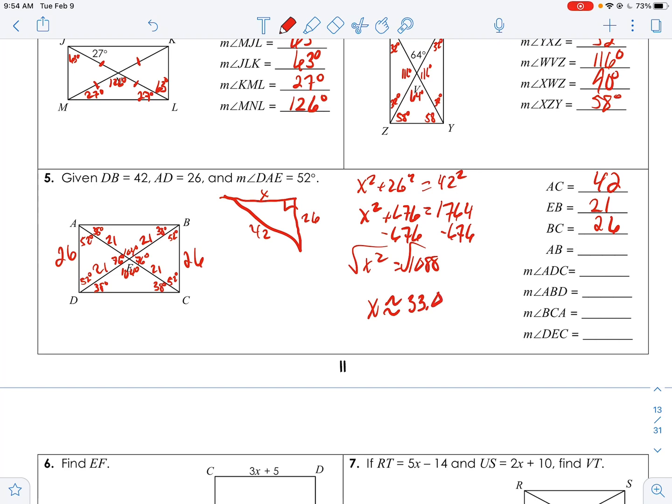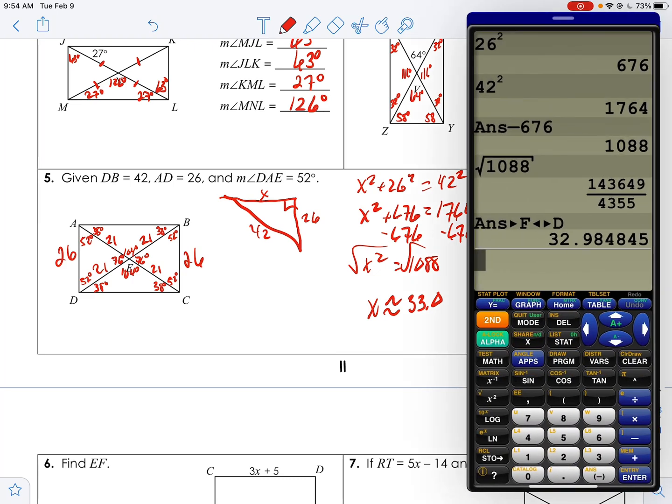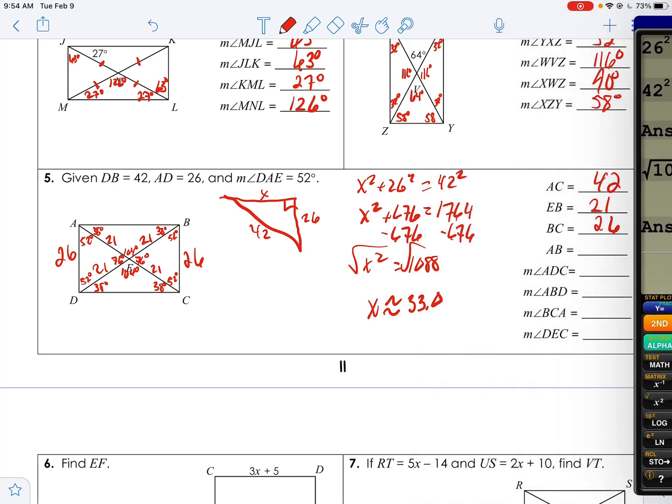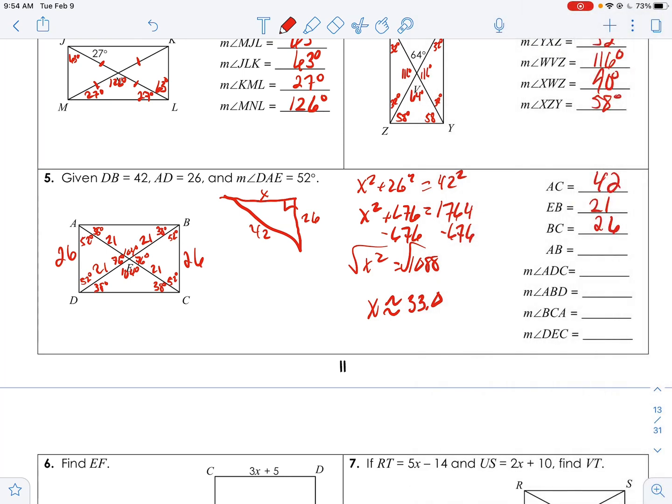Now I put the 0.0 on there because when we rounded before, we rounded to the tenths. This time we rounded to the tenths, and the 8 makes the 9 turn into a 10. I don't leave it off because I significantly rounded to the tenths spot, so that spot is important. I know that I rounded to 0.0, so I leave it there. So I'm going to say about 33.0. Now, the answer key may just say 33, but technically it should be 33.0.